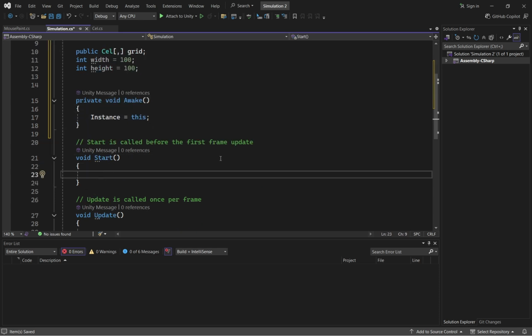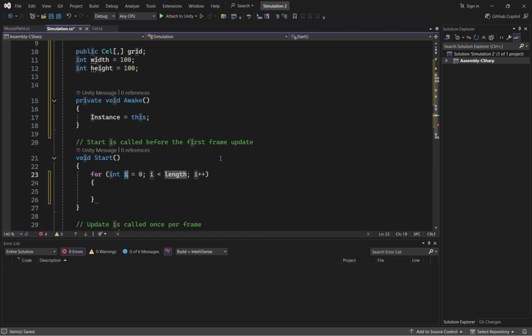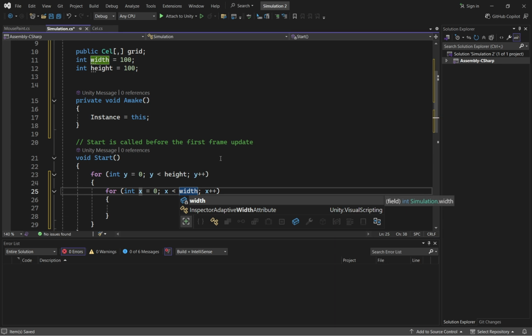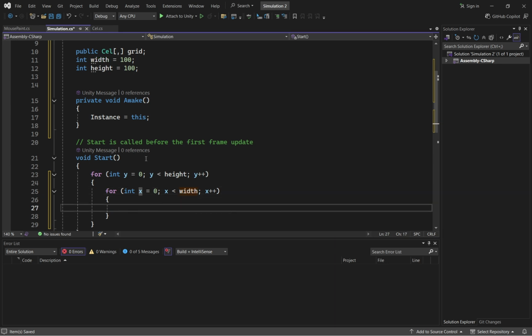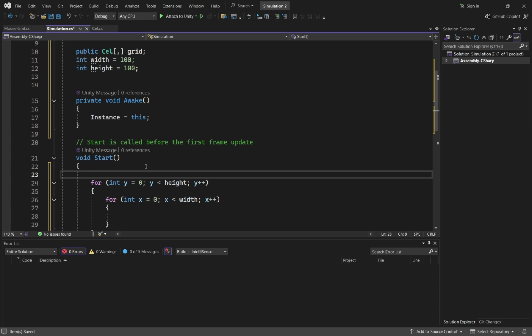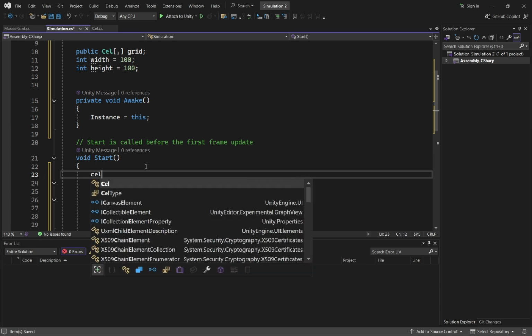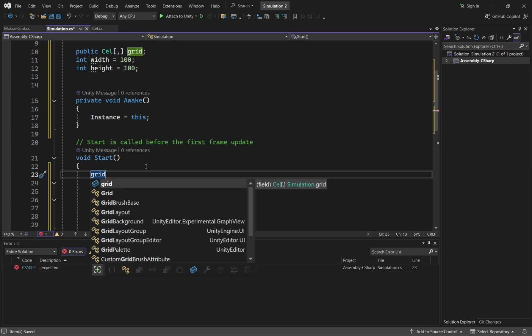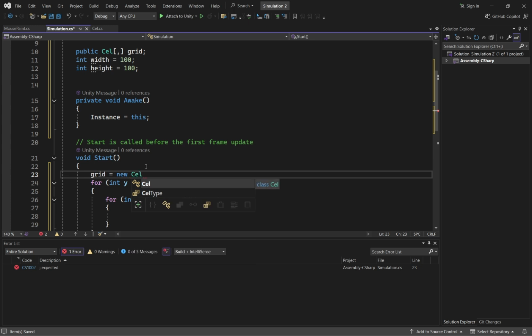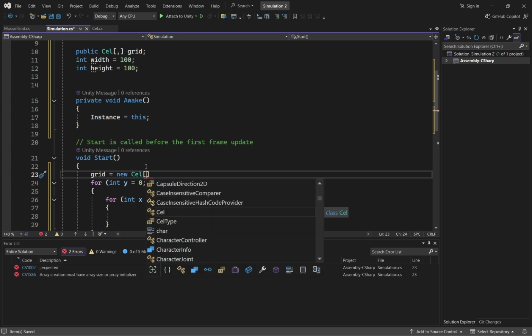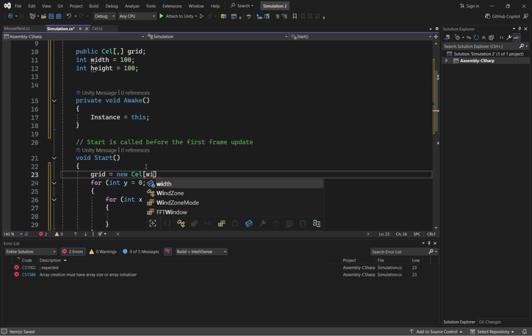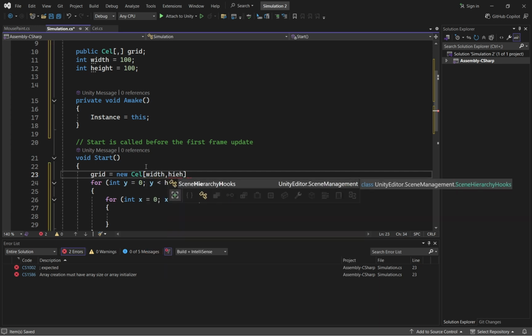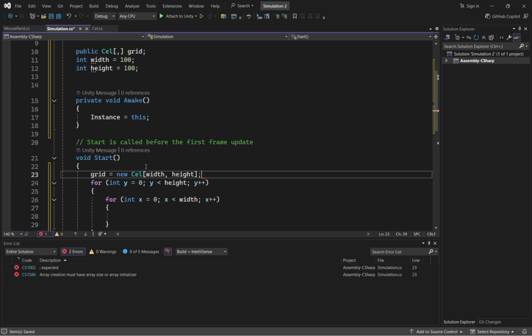We're going to say for y up to the height, for x up to the width, and actually what we need to do is grid is equal to a new Cell of width, comma, height. So this will set the dimensions there.